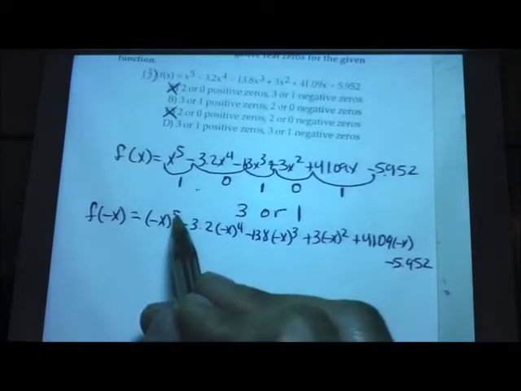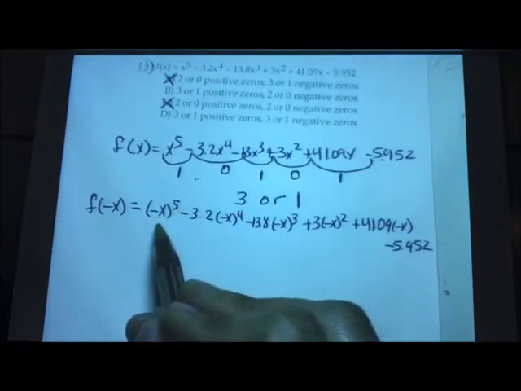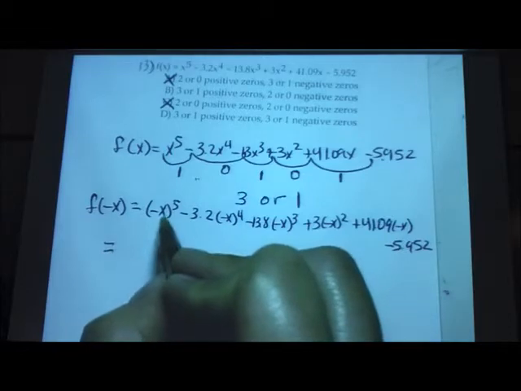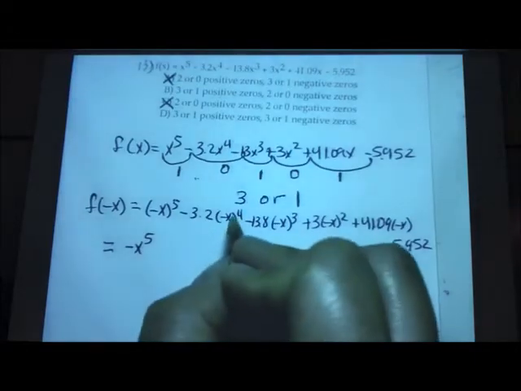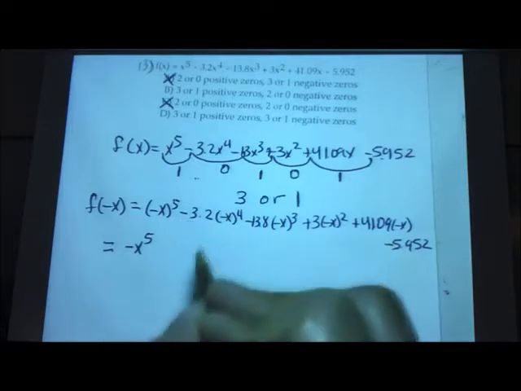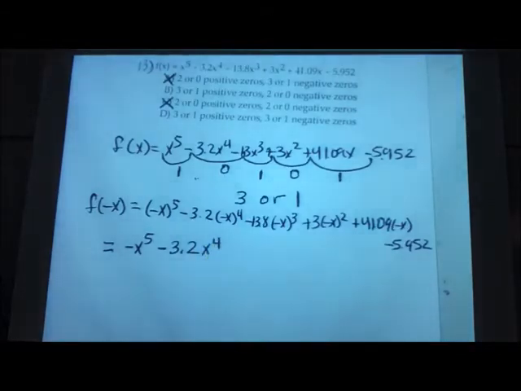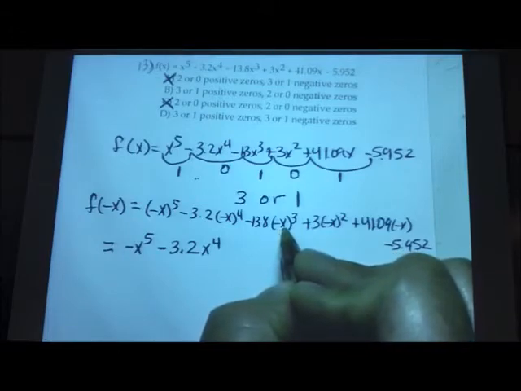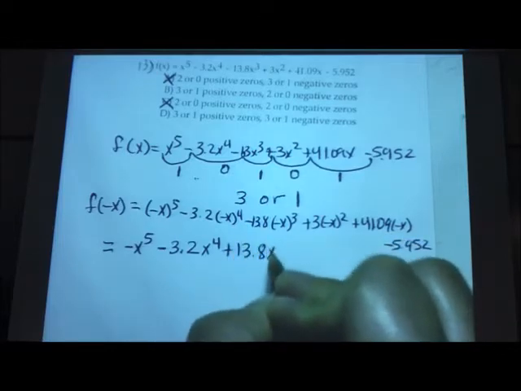So anytime that your exponent is odd, your variable, if it's a negative, it's going to stay negative, but depending on what's the leading coefficient, it may change. So here I have negative x to the 5th will remain negative x to the 5th. Negative x to the 4th, because it's even, it should become positive, but it's multiplied by a negative 3.2, so it has to be a negative 3.2 x to the 4th. Right here, the negative x cubed is a negative x, but because it has a negative in the front, it becomes a positive 3.8x cubed.